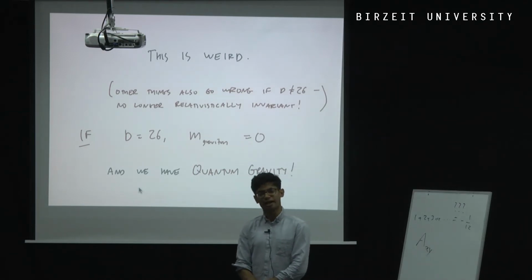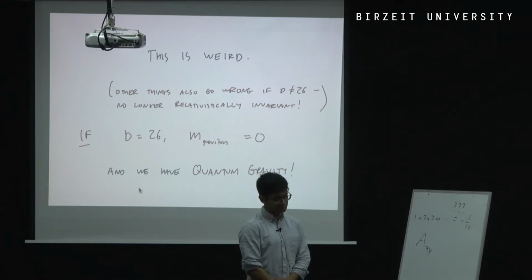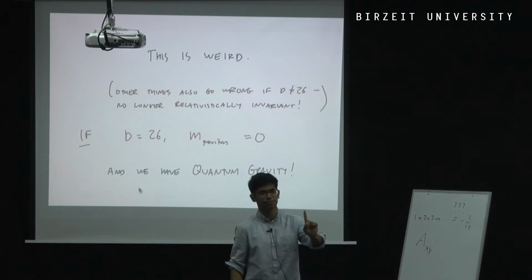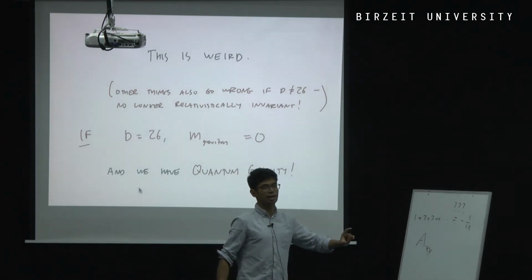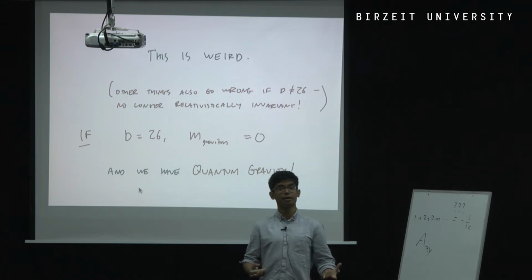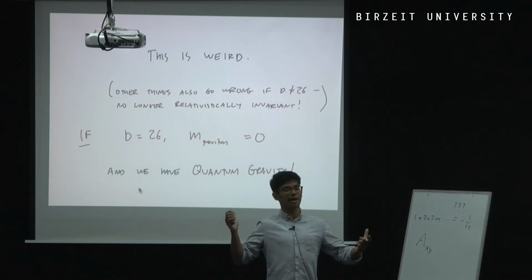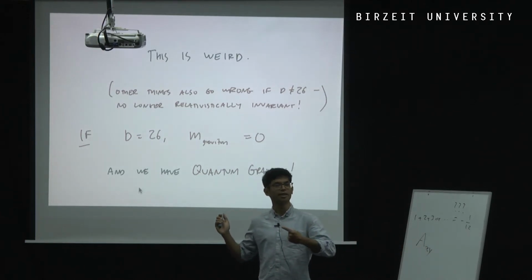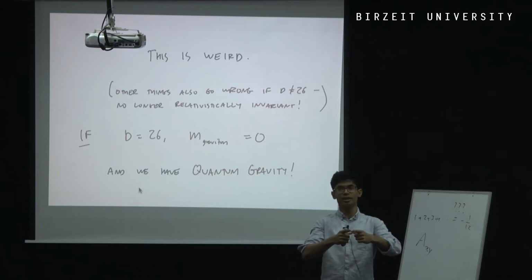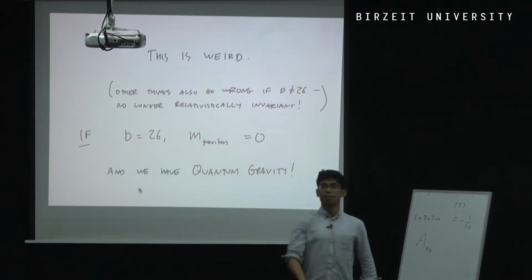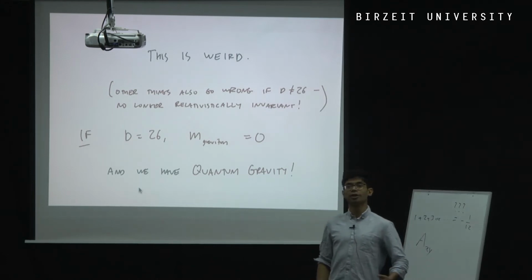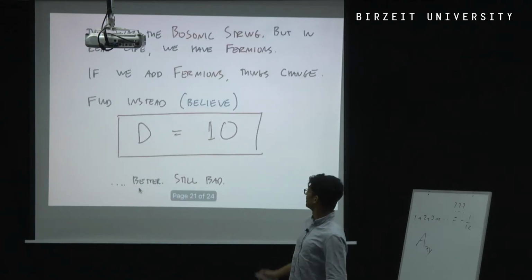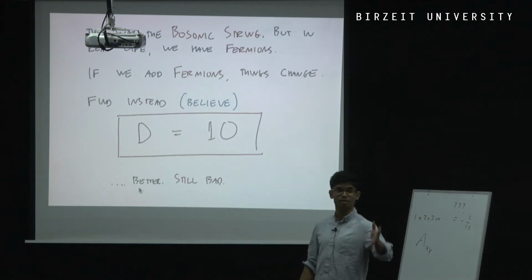Okay? So this is weird because it seems like we're getting what we want if only we lived in 26 dimensions. Except not quite. Okay? Because I have been talking about so-called bosonic string theory. And the way to understand that is just that I didn't say the word fermion even once yet, right? There are no fermions, it turns out, in this thing. Every particle that you get from this sort of stringy thing, none of them will be fermions. But as you pointed out, we have fermions in real life, so we should change the theory to include fermions. Okay? So let's do that. Or rather, let me tell you what happens if we do that. Okay? This was the bosonic string.